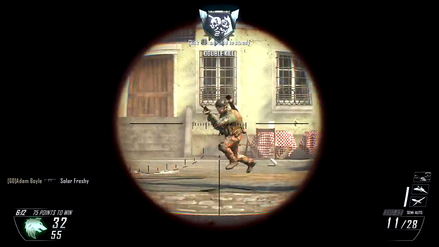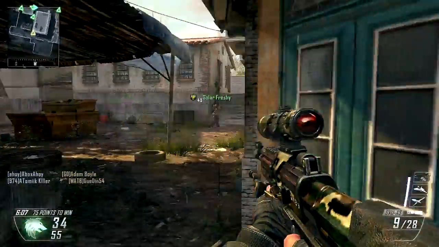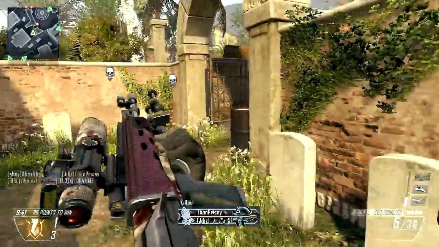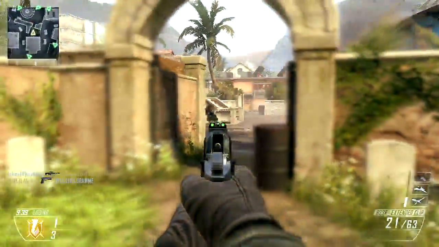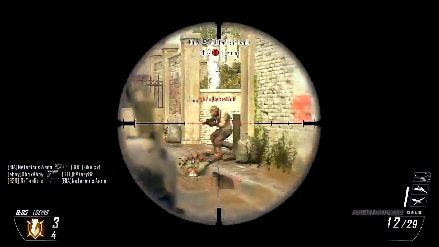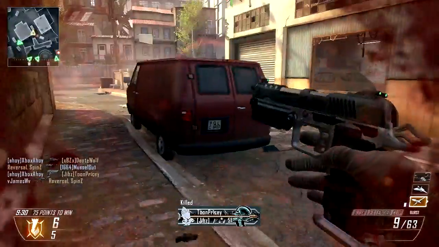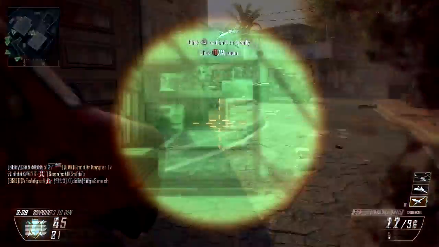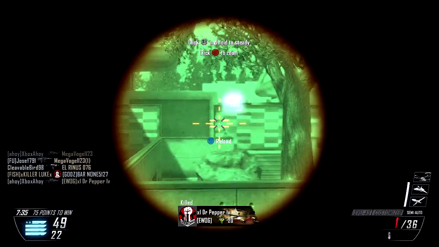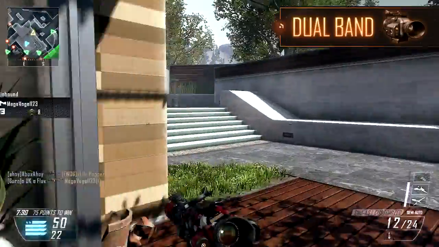Our build with the SVU is going to focus on this mid-range niche, with anticipation and area denial being our goal. Even with the SVU's relatively rapid fire, precision is important with all the sniper rifles. While you can spray with the SVU, to be truly effective, you need to direct your fire accurately. The optical attachments are a worthwhile addition to the snipers then, and with our build, in an unconventional move, we'll be combining two. First up, the dual band scope.